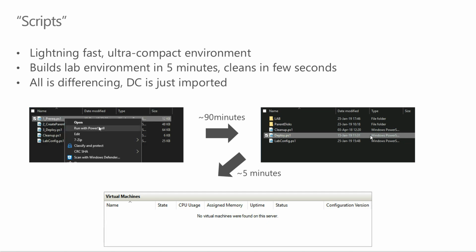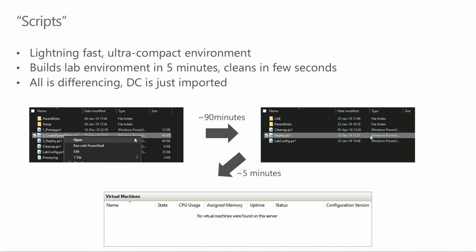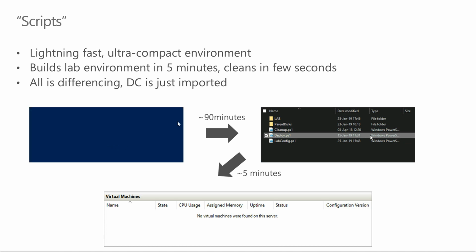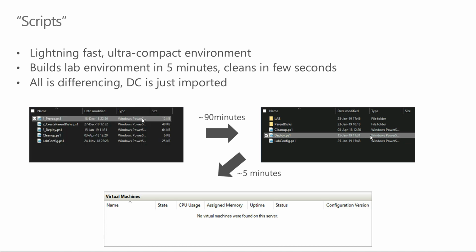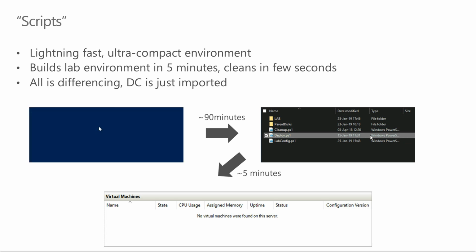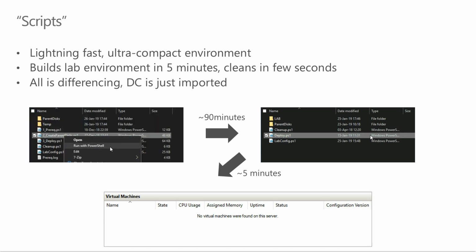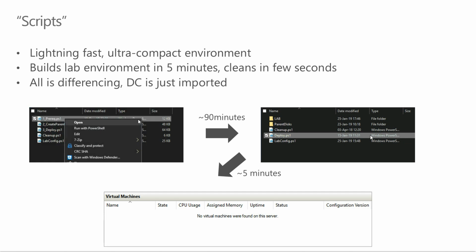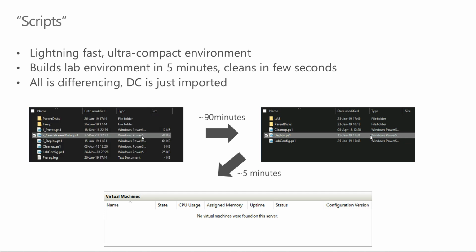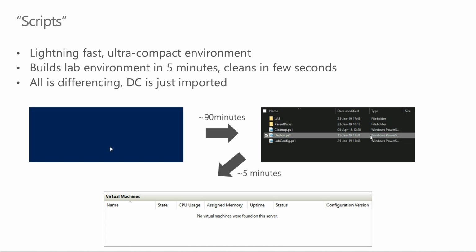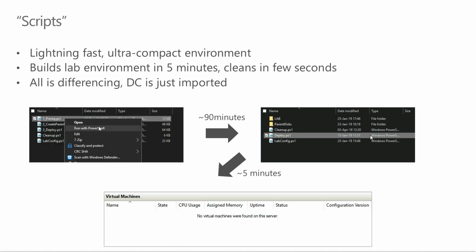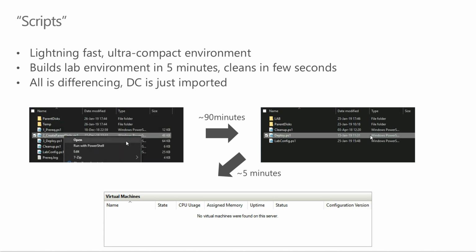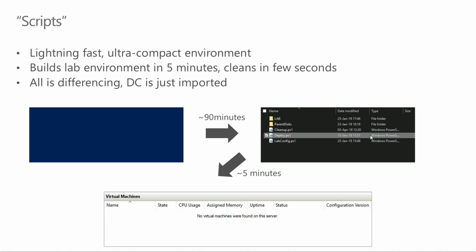The second script will prompt you for the ISO file, cumulative updates, and so on, but this process is described on the WSLab GitHub page. It will take around 90 minutes. It will build up a domain controller, and it will also build parent images. The domain controller will then just be imported and deployed, and that will take much less time.